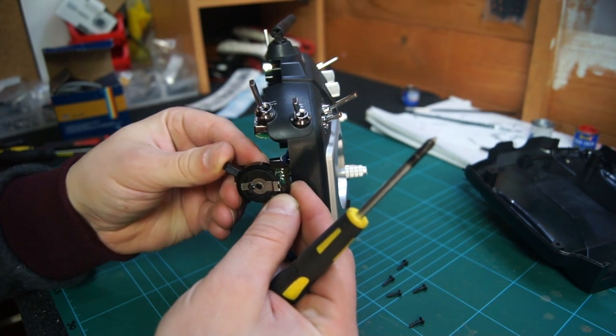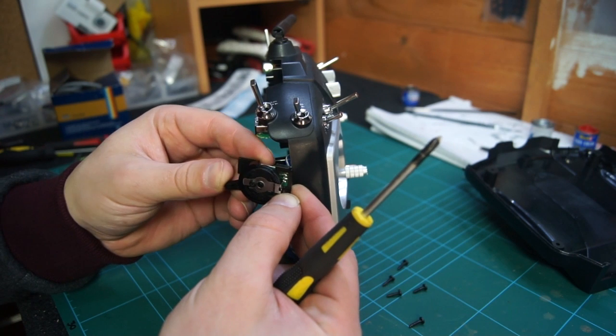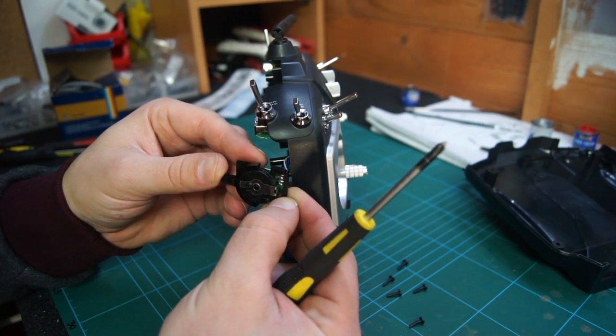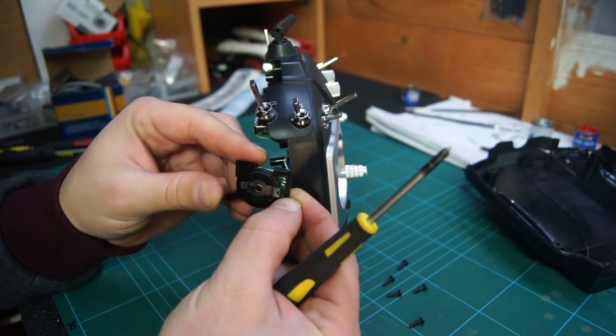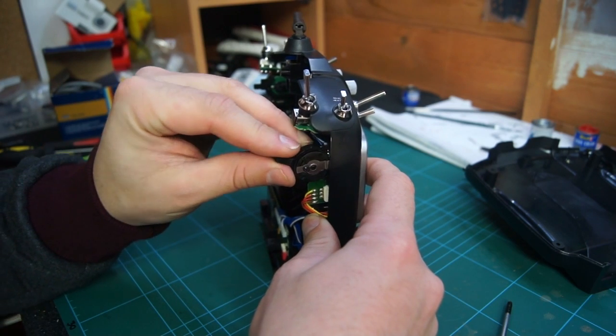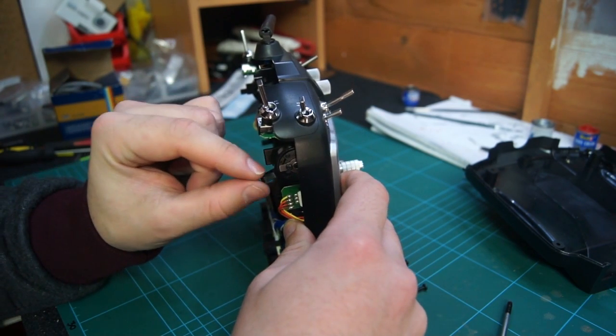Before reinstalling it, have a little go and see if you're happy with it. If not, repeat the process. You can also undo the screw slightly, as this also makes the slider move very easily. Once you're happy with how it feels, then just reinsert it. There are no screws holding this in place.